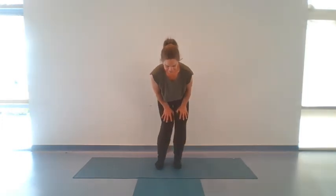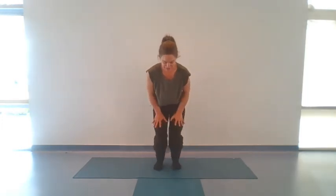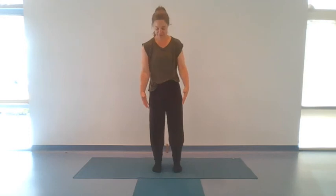I know we've taken a while to get to this upright posture, so let's find it. Let's find our mountain pose. Walk the feet, give yourself a shake. Hopefully feeling fairly aware of your lower legs now.